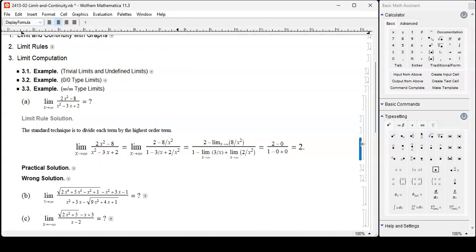Let's see, can you follow that? Put limit there and limit and the denominator going to 0. Limit denominator is infinity, denominator is infinity, so something over infinity is going to 0. So they all go to 0 and then, yes, we have a limit computation. And this is our textbook's method. I don't like it very much, but here it is. Limit rule solution or the textbook solution is like this. Start with dividing by the highest degree term. But my preference is the practical solution here.